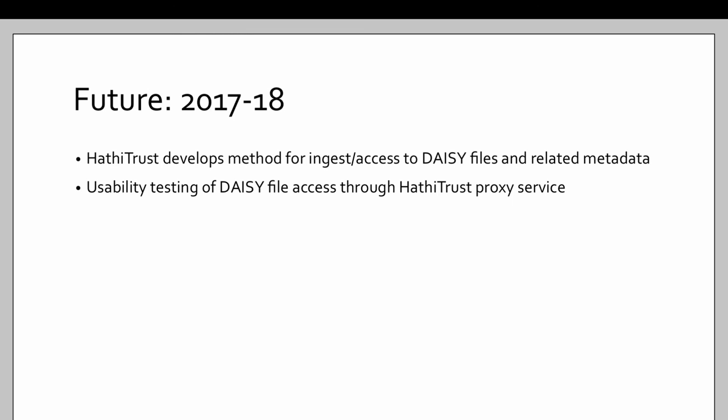There is strong interest among the Big Ten Academic Alliance in seeing Hathi develop the capability to ingest DAISY files, OCR, and metadata associated with the accessible text, and to make this information available within the HathiTrust proxy service. HathiTrust is clearly interested in working toward this, resources permitting. Access to this content has the potential to be one of several federated components that support more streamlined access to text and media for users with disability.